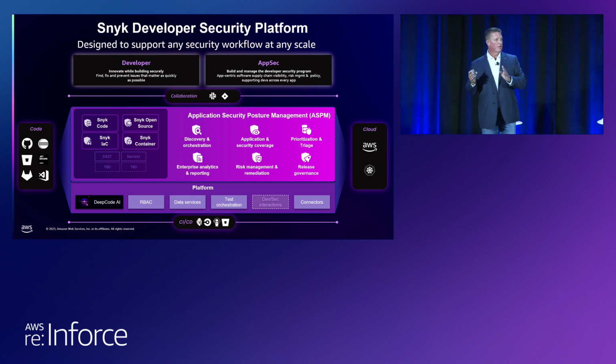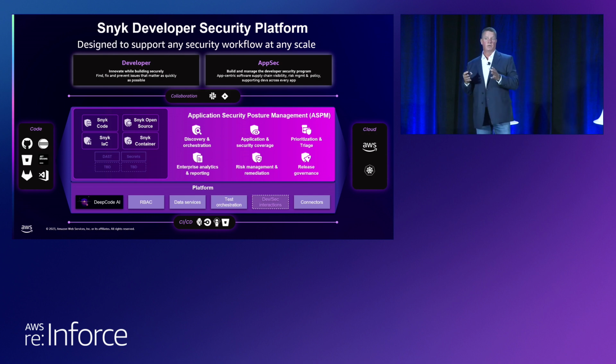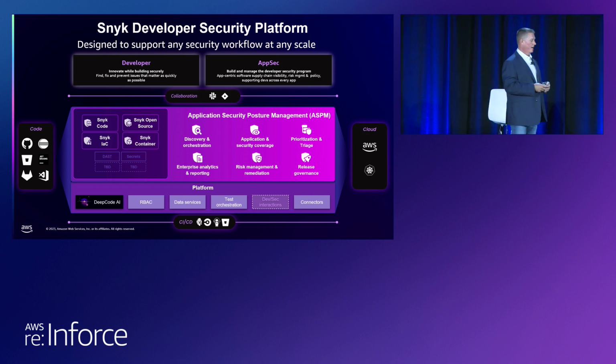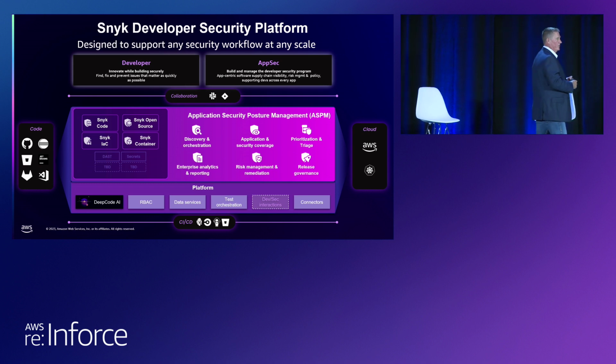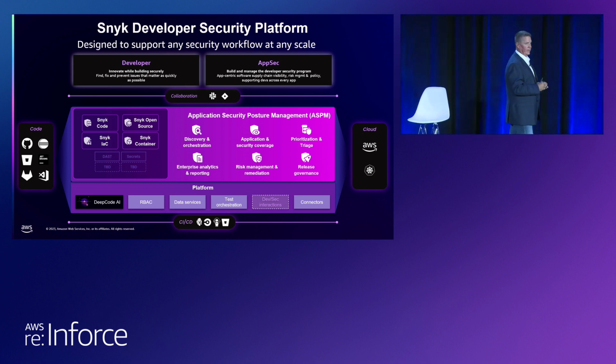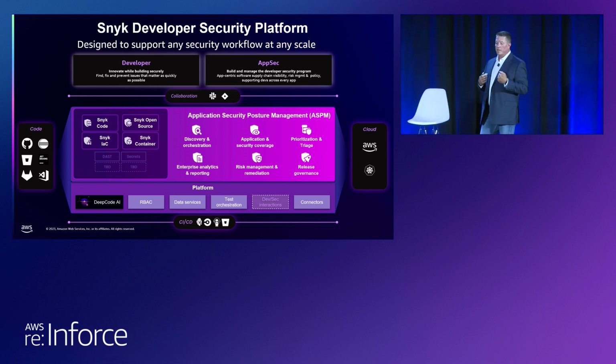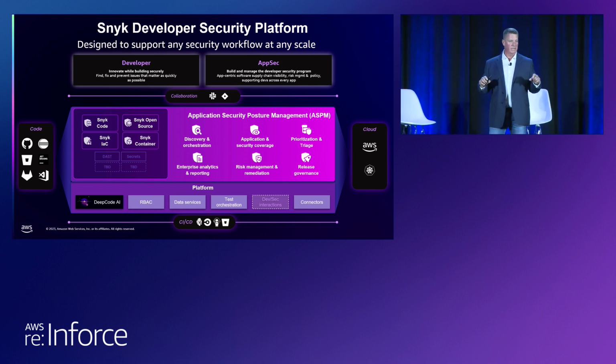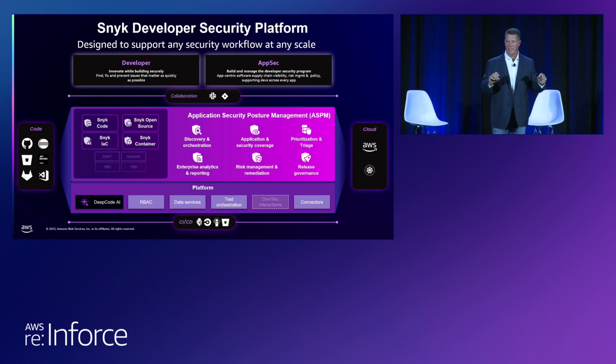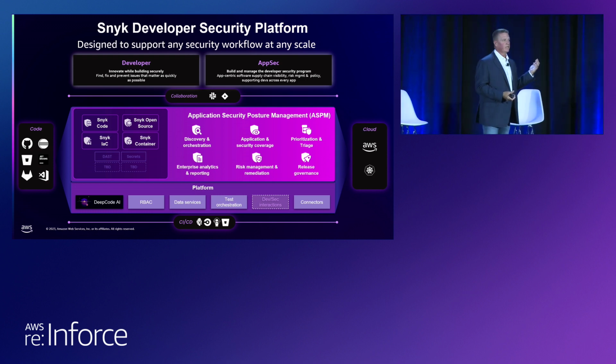AppSec, though, is focused on risk, mitigating risk. They want to make sure that the applications being created don't put the business at risk and cause brand, reputation, or monetary impact associated with any of the risk that's created. Our focus from our security platform is how can we bridge that? How can we take a little bit of that friction out? How can we take the security expertise and put it into a developer workflow?